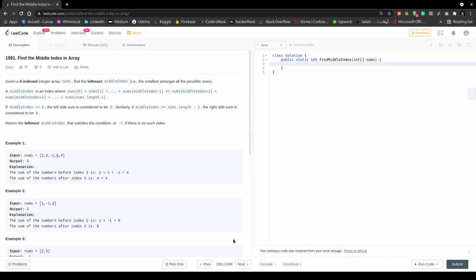The first thing that I'm going to do is define two variables. The first one is sumLeft, which stands for the sum of elements on the left of the middle index element in nums, and the second one is sumRight, the sum of elements on the right of the middle index element in nums.